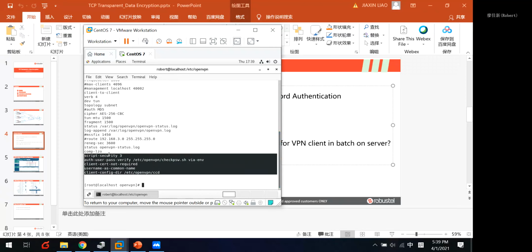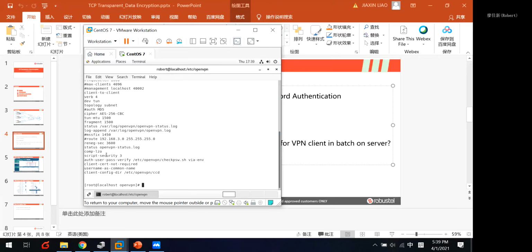These commands are especially for password authentication. Script security 3 means saving the password in the system environment variables.